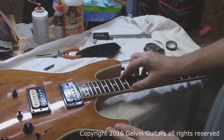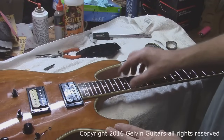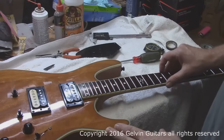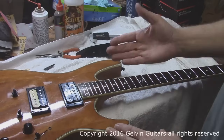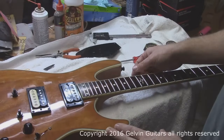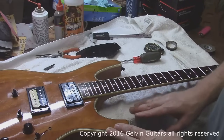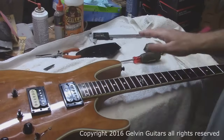Every guitar is different, every player is different, and you need to set it up for the player, right? Somebody might want higher action. And if you set it up to what the manufacturer says, it might be too low, okay? Some people like very low action, and if you go by what the manufacturer says, it might be too high. If you change the gauge of your strings, that's going to change the height of your action as well. So don't just get the numbers out of your head.